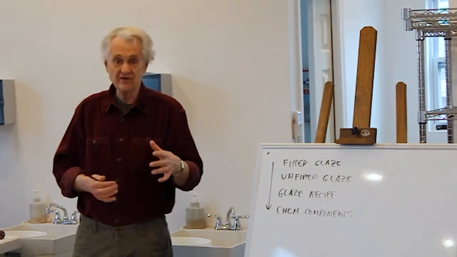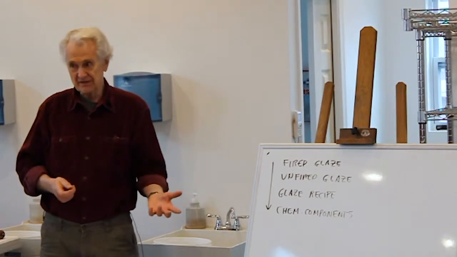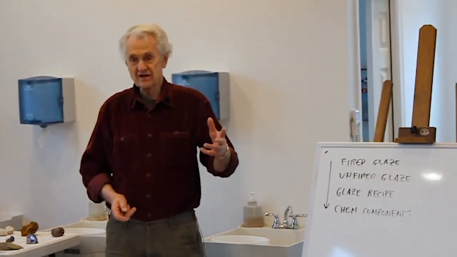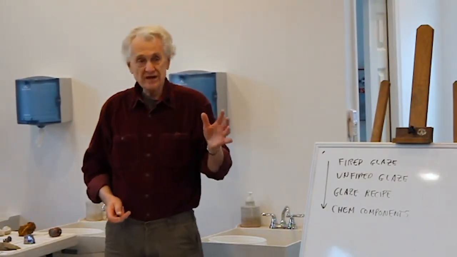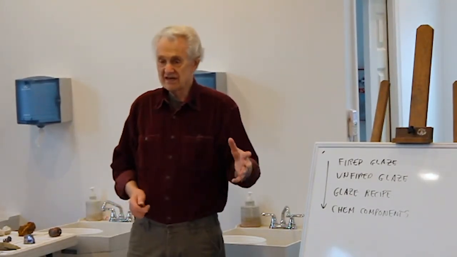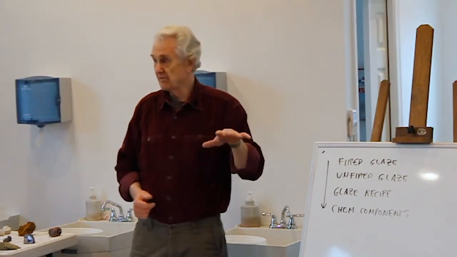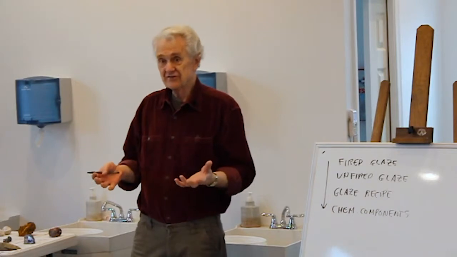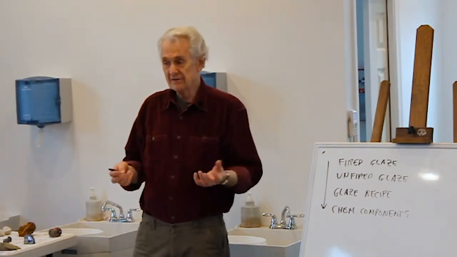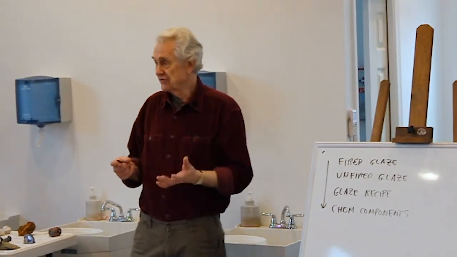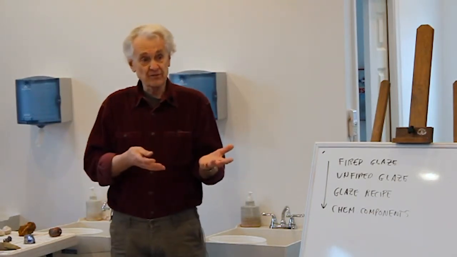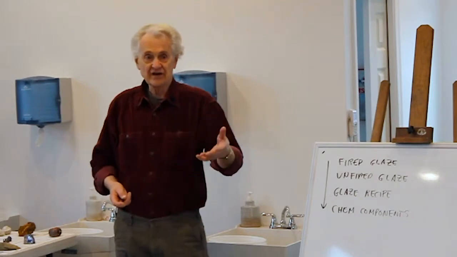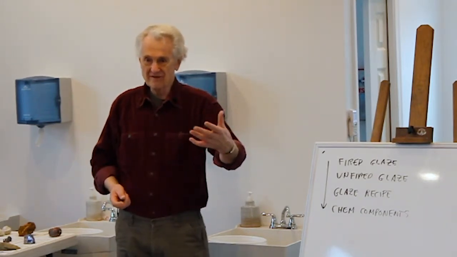That's the idea. You don't have to go into the chemistry incredibly deeply. Glazes are actually very complex. There's a lot to it, but we don't have to go into that depth. So I want to keep it at the level of recipes where most people are working, where you're assembling the raw materials and you're making up a glaze. There are also certain things we'll talk about later where you can, in some cases, diagnose a problem just by looking at the recipe. With a little bit of experience and a little bit of familiarity with the materials, you can look at the recipe and say, you know, there's something wrong with that recipe.